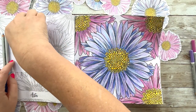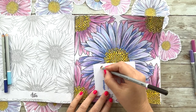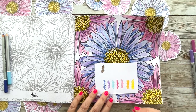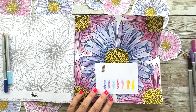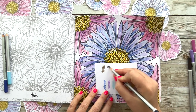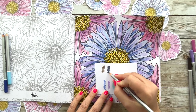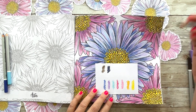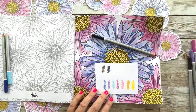So let's use our testing sheet here. I've got this kind of brown colour. So you want something a little bit darker than that, maybe. See what else I've got. That's kind of like a black blue. That's quite nice. That would actually be nice. That would make the designs really pop forward, because we want to have something that's a bit of a contrast in the back there.